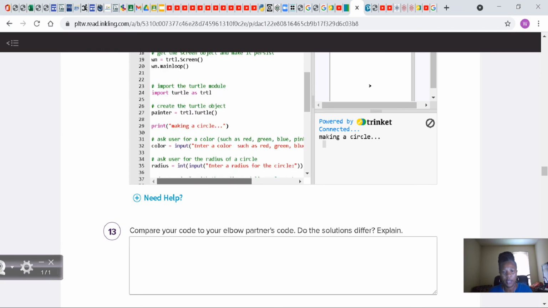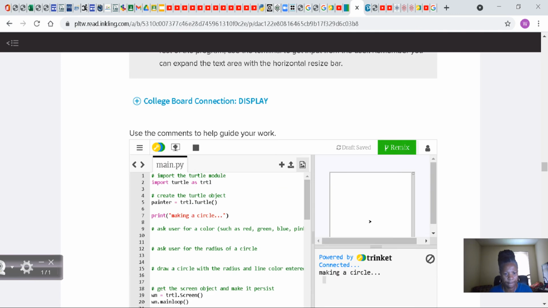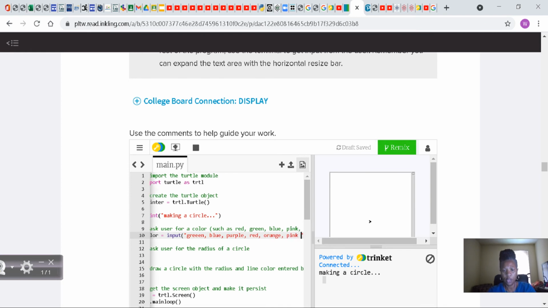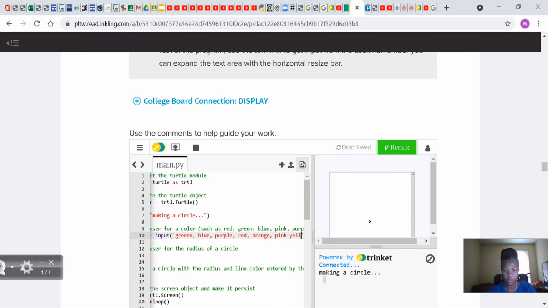And so this is how it should be. You should type color equals then input, open parentheses, and what are those colors? Let's say green, blue, purple, red. So you can enter all these colors, orange, pink, yellow.